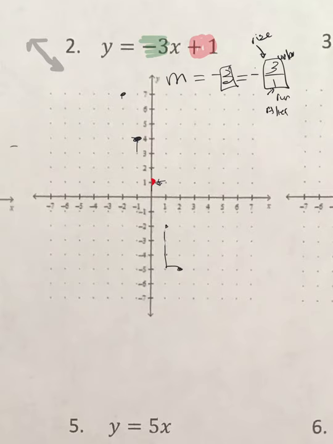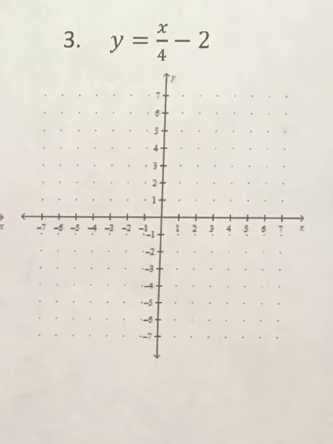On Nearpod, this is what your answer would look like. On Nearpod, you can just tap with your finger and it'll make a nice straight circle. And please use red for the y-intercept. Normally, if it was regular graph paper, we'd like you to take a straight ruler and line it up. So if your points aren't lining up, you miscounted. Okay, let's do number 3.